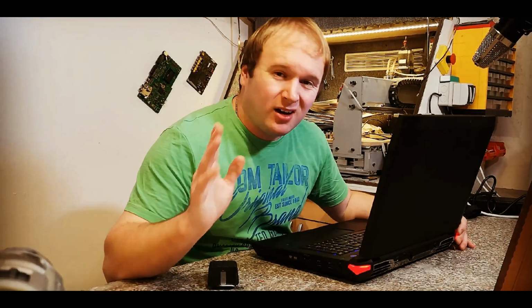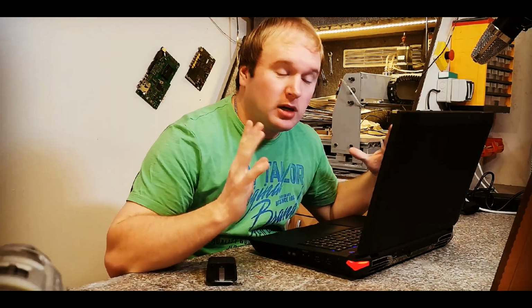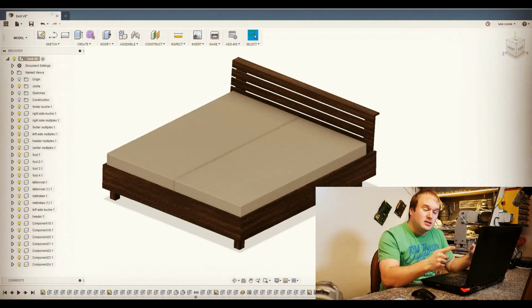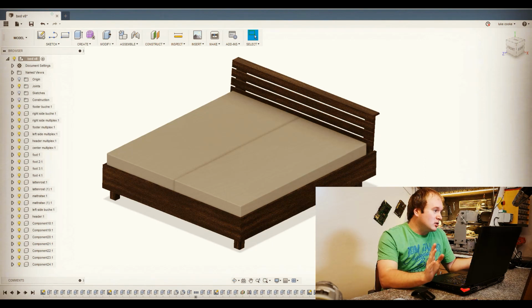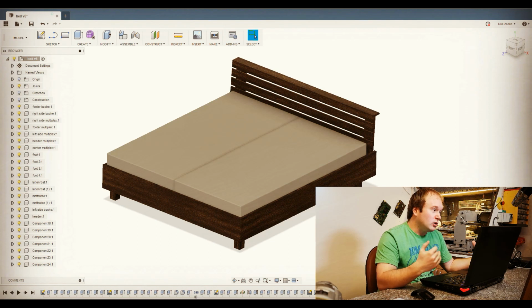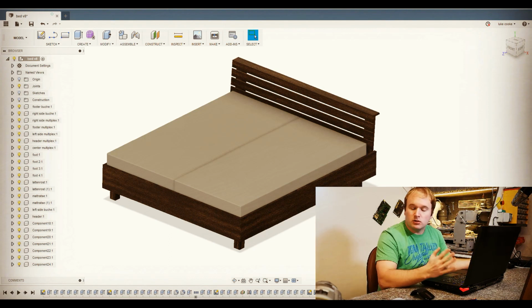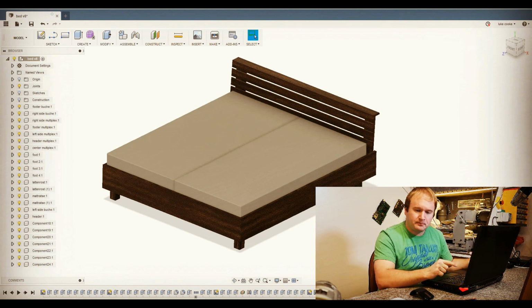Okay, so in my case I defined the things that we just discussed, 3 points: how much I wanted to spend, what tools I had and whatnot, and then I went to designing it on the laptop in Fusion 360. So what I'll do now is I'll show you the program, I'll walk through the design a little bit on the laptop. Okay, so this is Fusion 360, and this is a software that can be used to design things in 3D, and then you can use it to control CNC machines. It's a very good program. I might do a video in the future where I show you just this program, but for now let's take a look at the bed.